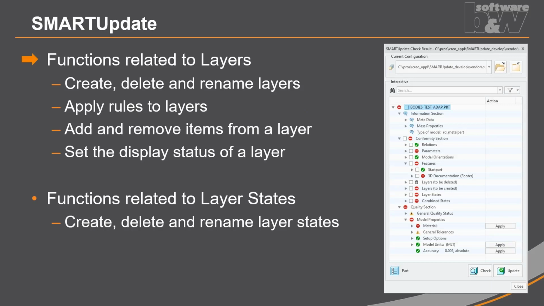Well, the functions in SMARTUpdate related to layers, well, very obvious, creating, deleting, and renaming layers. It also can apply rules to the layers. A little bit more sophisticated is adding and removing items from or to layers. And of course, you can set the display status of a layer. And related to layer states, you can create, delete, and rename those states as well.